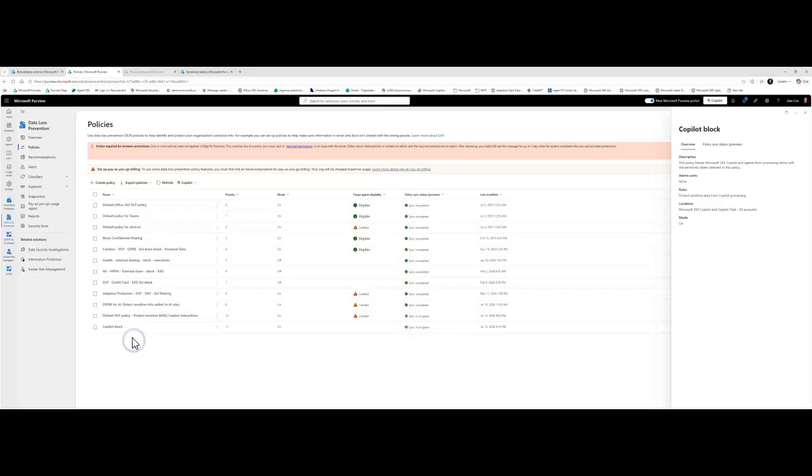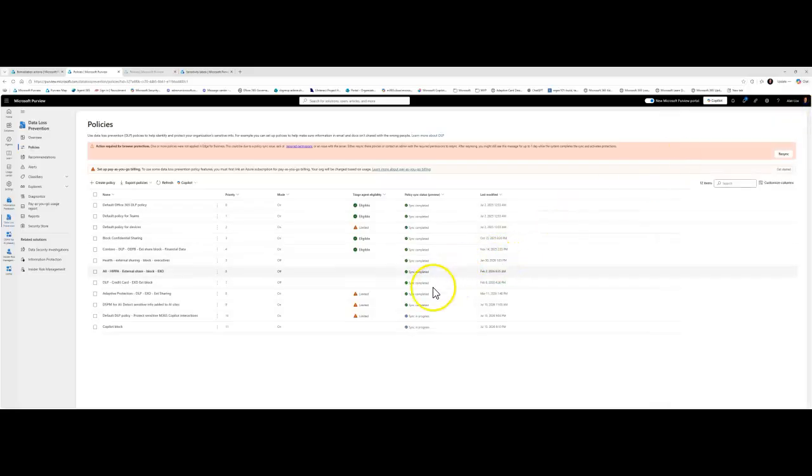Then we have a document, any document or any SharePoint site. If that Copilot block label is applied to the document, then Copilot will not process that. It won't summarize it. It won't do any processing against that document or an entire SharePoint site. That's our expectation, but we're going to pause now and come back when this has completed its sync. So we'll catch you on the other side.